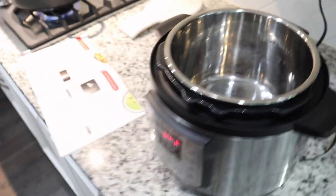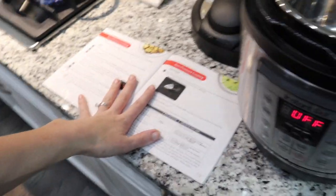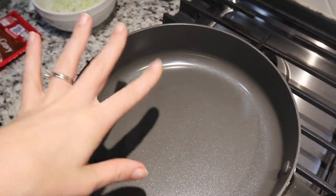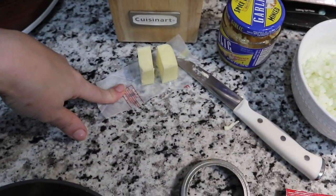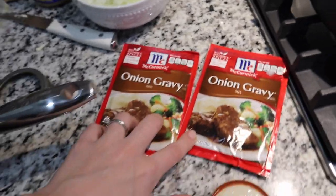I'm a little nervous to use the Instant Pot — I've always had a love-hate relationship with it because I haven't really learned how to use it. Frank's parents got it for me for Christmas and I feel bad I haven't used it yet. Frank's helping me. For this recipe you're going to need onion, garlic, two tablespoons of butter, round steak — four to six pieces — and two packets of onion gravy mix plus some water. I'm searing the steak two to three minutes on each side first.